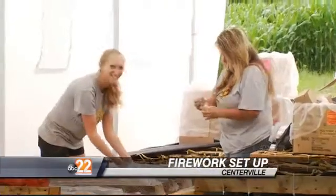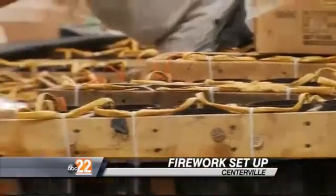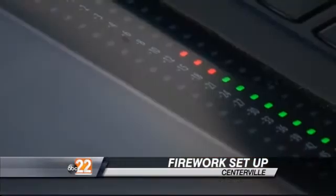Director Bill Green and his crew of 10 spent 8 straight hours today unloading, covering, and wiring. About 2,000 shells to load, and every shell has to be wired into our computer system in order to fire it. So it's a rather slow process. And we're really only getting started. This show is totally automated. The music is on one track, the other track carries time code, and we send it by radio over to the fireworks company, which a laptop picks up and shoots the fireworks off.